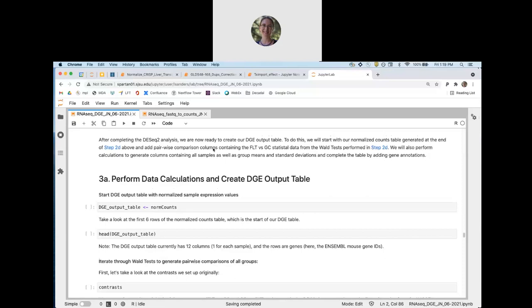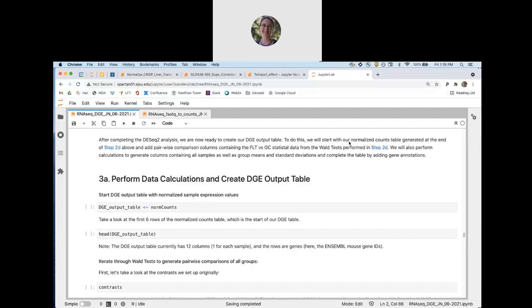To do this, we want to create a DGE output table, which is basically going to have all of the genes and whether or not they are differentially expressed, and the way that we know that is because we're going to report the p-value. We're also going to report the log fold change and the adjusted p-value, of course, very important.